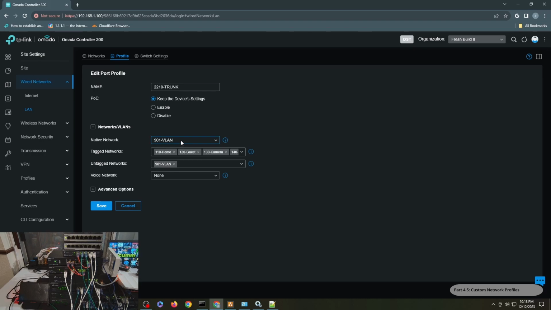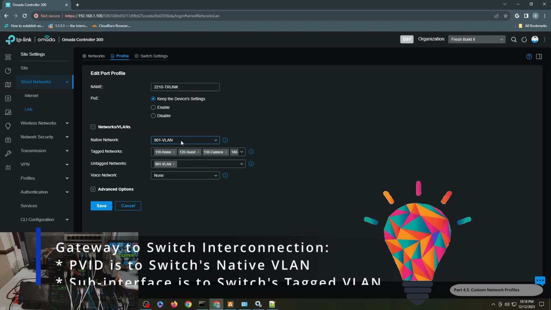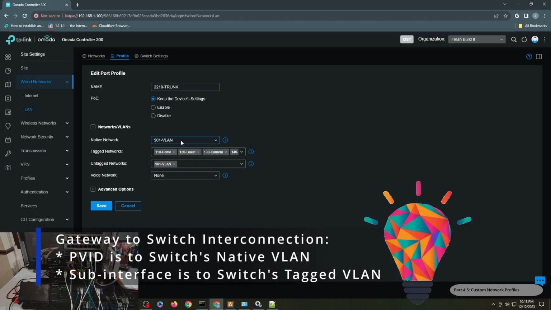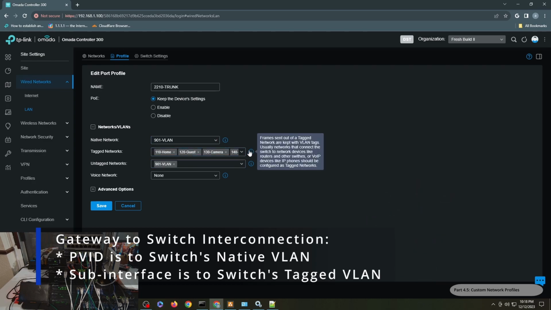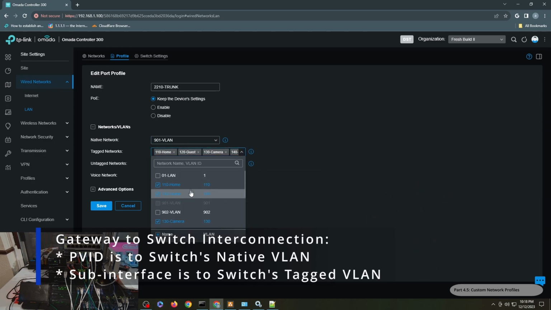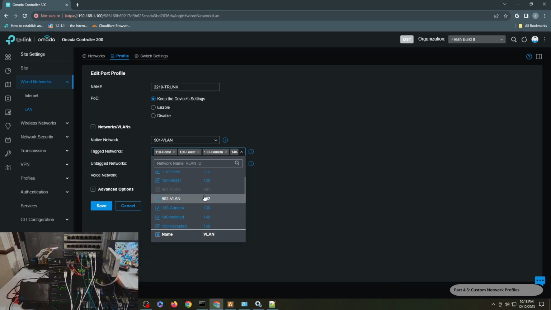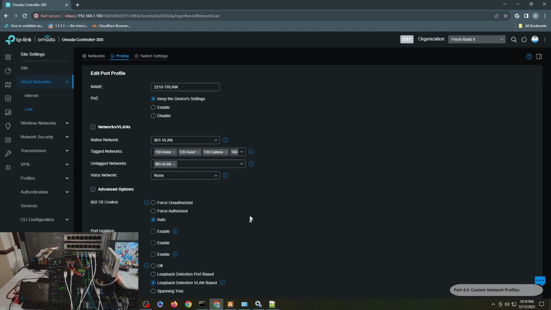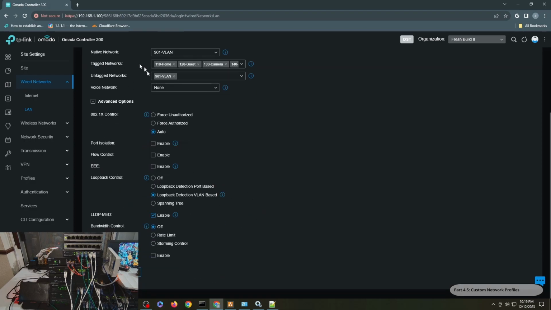You will remember that in the gateway I have this as the PVID for that particular gateway port. And I have these tagged networks here as well, only limited to the VLANs that I want to receive on that gateway. These are the configurations here if you're interested.